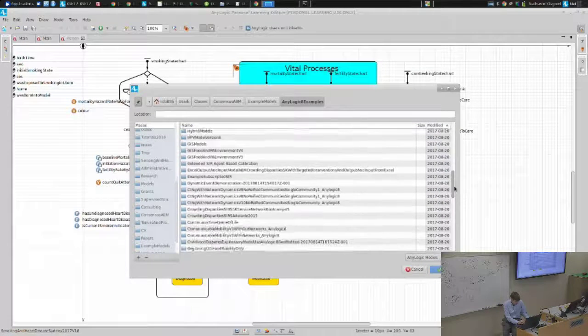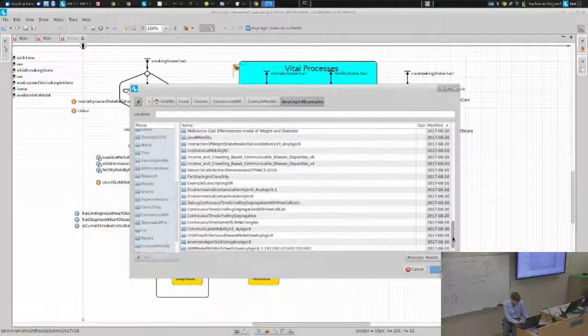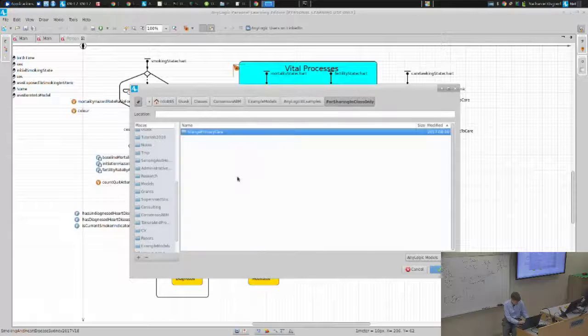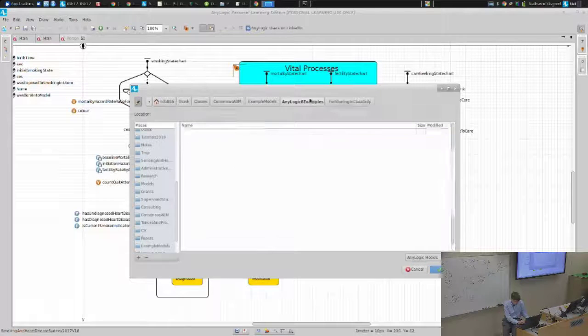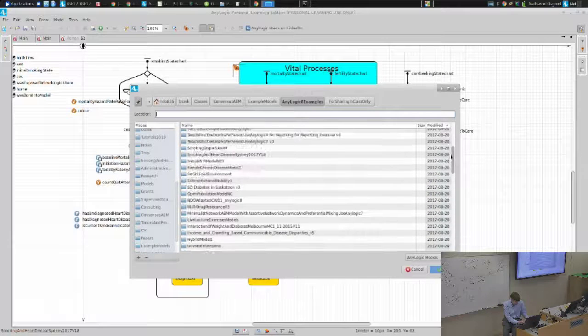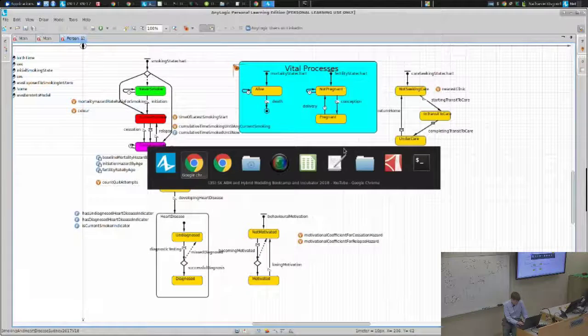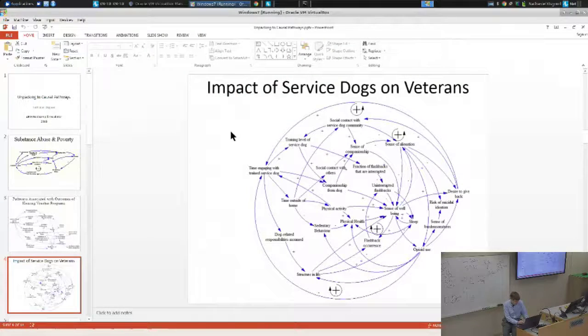It's a model which makes extensive use of these sort of compound state charts. Alas, I don't think I have it here, but what I probably do have is an image of it.